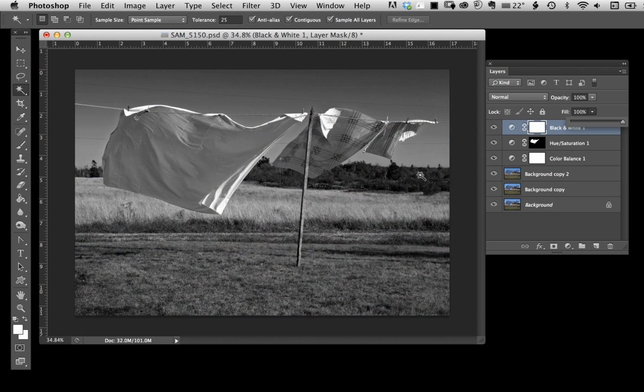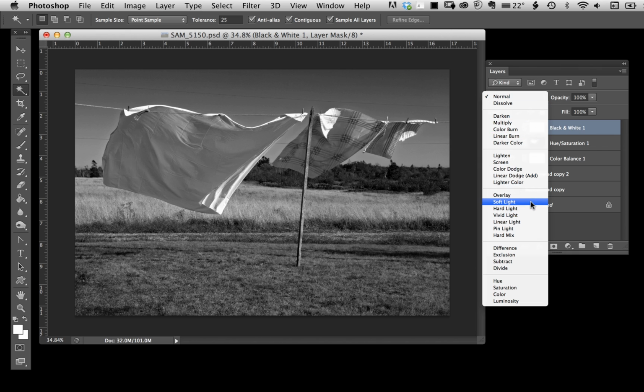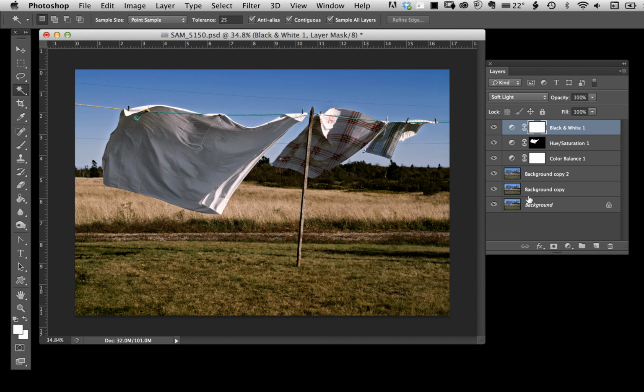The other way you can use the black and white layer is as a contrast adjustment tool. If you come on up and you get down to the modes and you take soft light, see how it's made the image very contrasty. Well, that's definitely not the way we want it, but because of the slider, I can now go in and very selectively determine exactly how I want the contrast to work. And because the color selection tool, the black and white, is actually emphasizing certain areas of the image, it's going to adjust the contrast more or less in those areas.